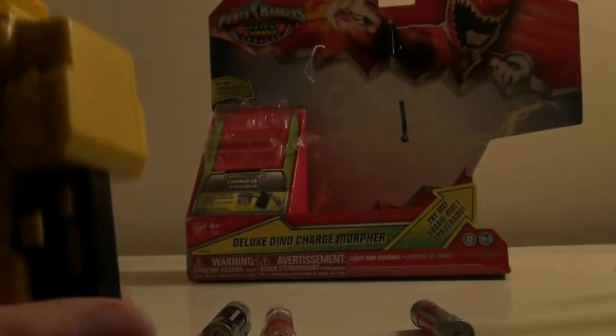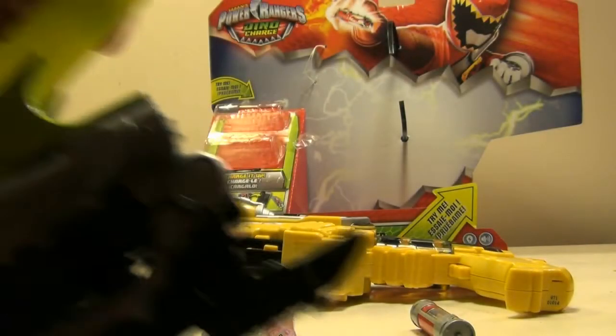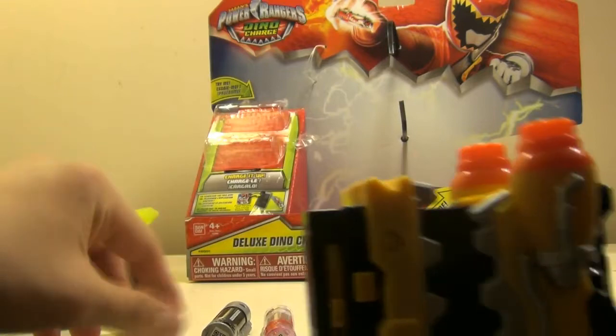So yeah, that's what you get with just the sword and the Morpher alone. I'll be back to show the combination with the saber. And we're back. As you can see here, I put the saber already in blaster mode. What you're going to do next is change it back into as if you're putting in the charger. When you put in a charger, it will not activate a new sound, but just to show that it won't, we're just going to put a random charger in.